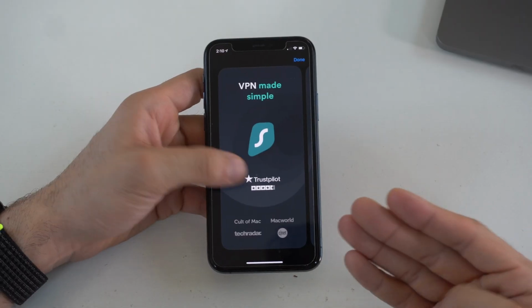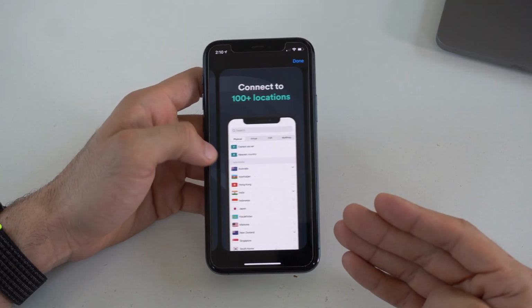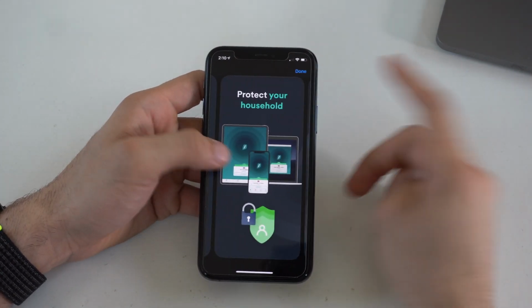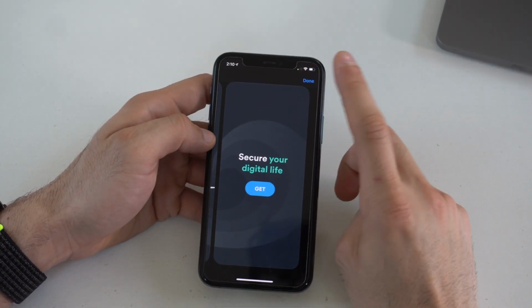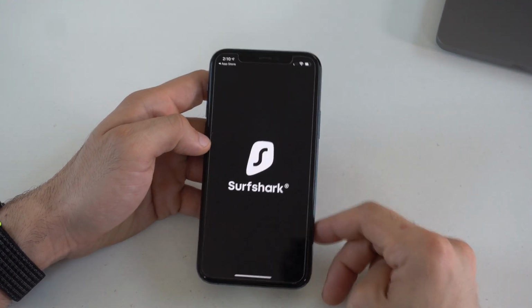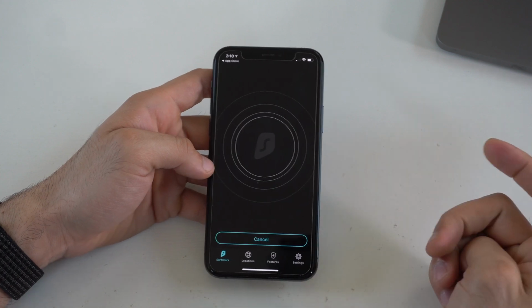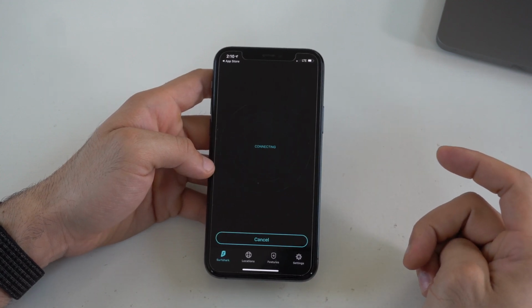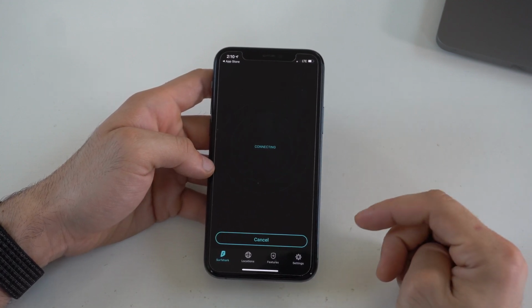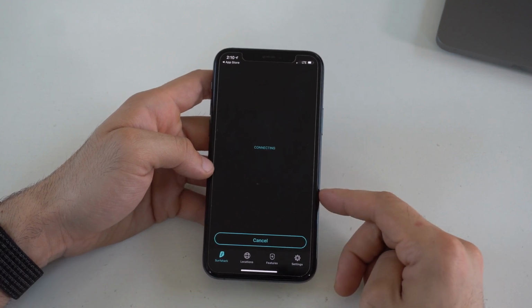Surfshark so far has a good reputation, but that isn't the main reason why I use Surfshark over other VPN providers. With Surfshark, for the same monthly price, you could have multiple devices connected to a VPN at the same time. There's no limit. Other VPN providers usually only allow you to connect 1 device to 1 account at the same time, or 3. Surfshark doesn't have a limit.